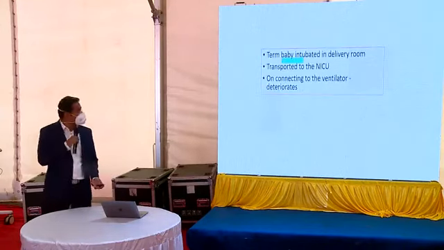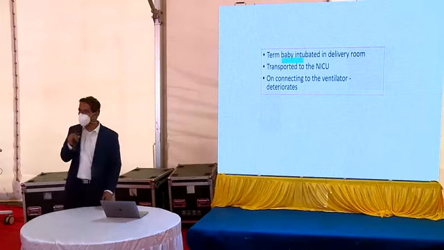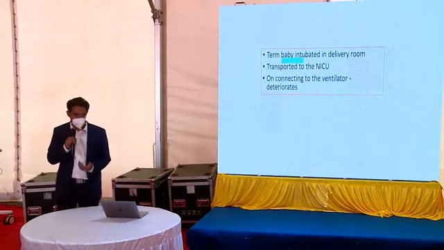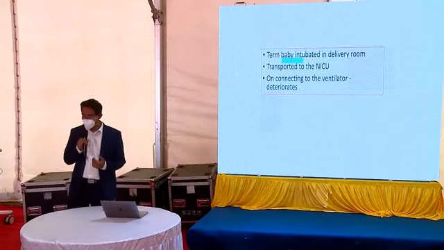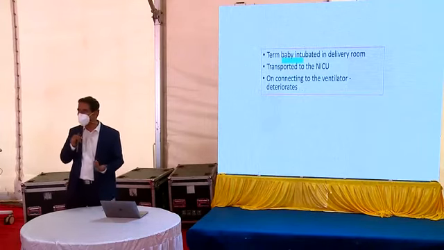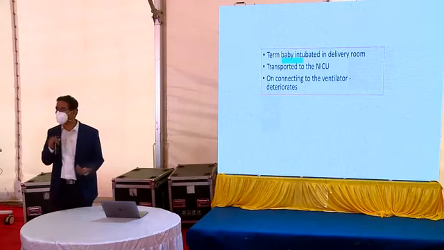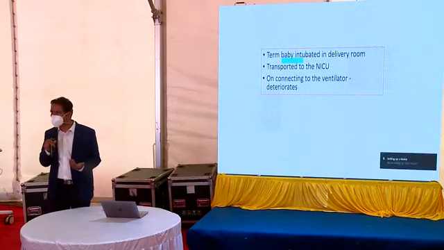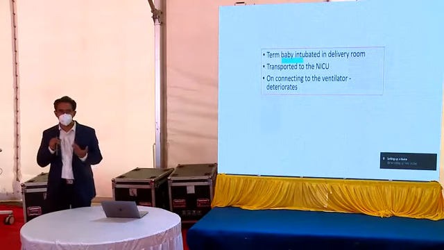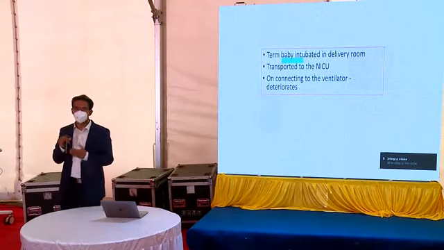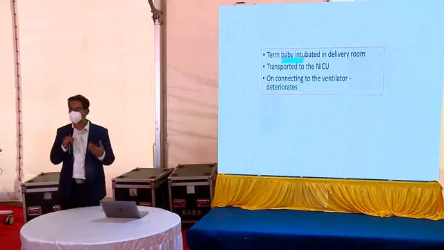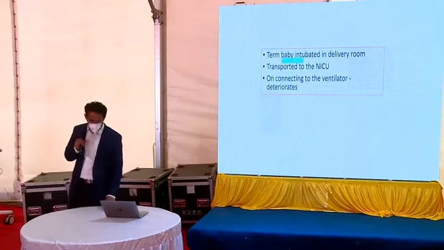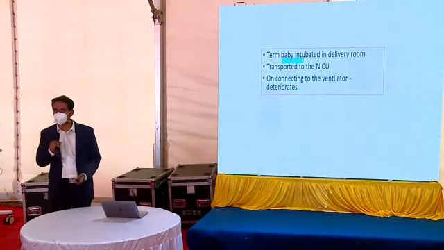So coming to the next scenario, this is a term baby who had asphyxia, hence was intubated in the delivery room, is transported to the NICU. Connecting to ventilator in the NICU, there is deterioration. This is again not an uncommon scenario. Many of you would have experienced it, whether it's an inborn baby or an outborn baby. The moment you take the baby into the NICU, trying to ventilate, and the baby is deteriorating or not improving. So what do you think? How will you approach this?